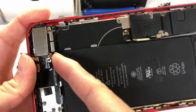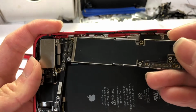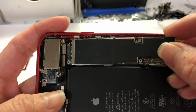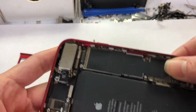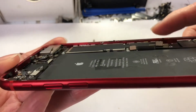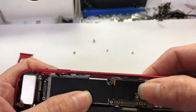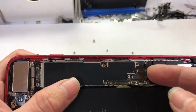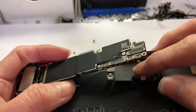Make sure all the flags are up so you can put the board in. Okay, it has to sit correctly. No wiggle. It has to be flat correctly, so when you put the screw in, it's not gonna damage the board. If you feel a little bit different, you have to take it out and check.